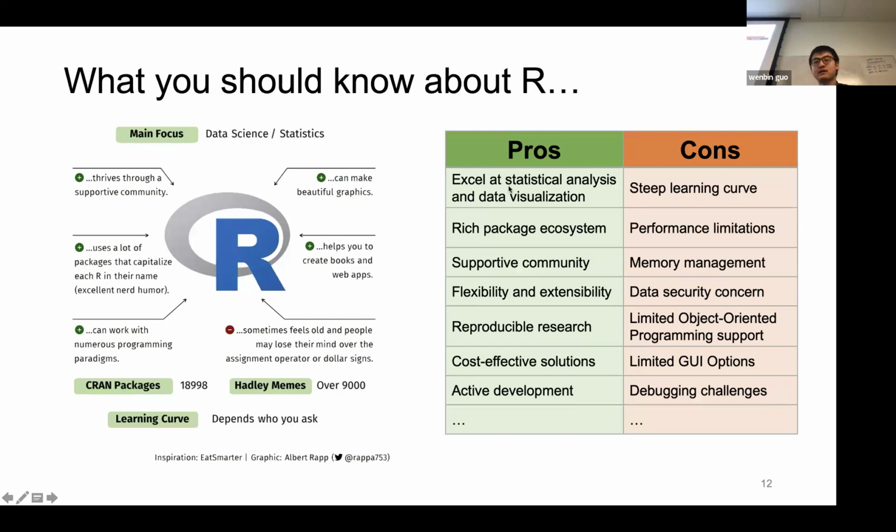For example, as we know, their focus is data science and statistics. So they excel at statistical analysis and data visualization. They have a rich package ecosystem. They have a very good community. They are very flexible and extensible. So basically, when you need to do some new analysis, you can simply create new packages, and use those new packages to adapt it to a particular task.